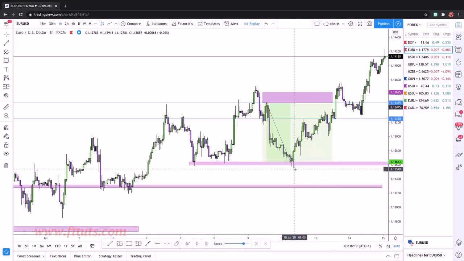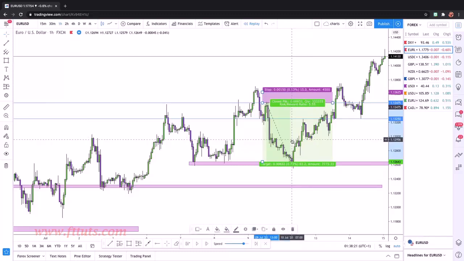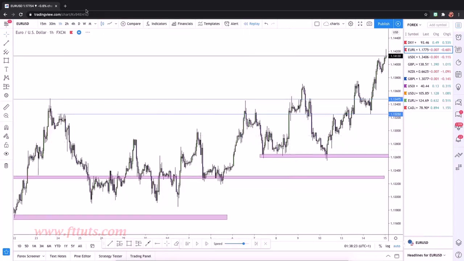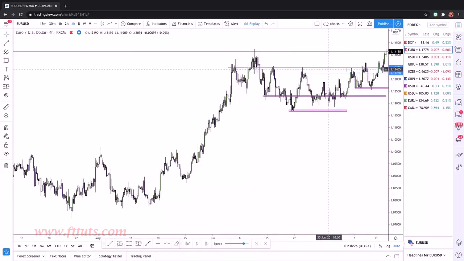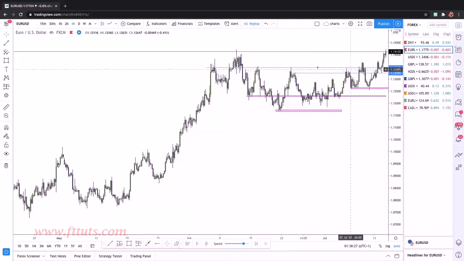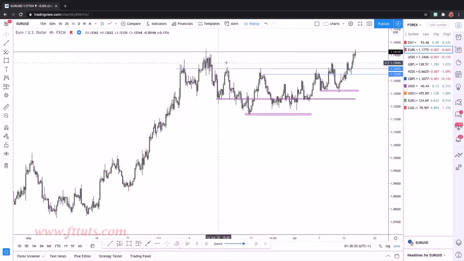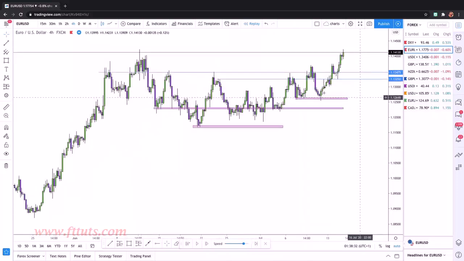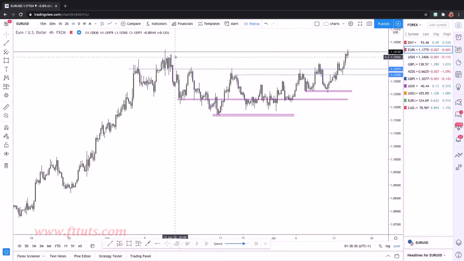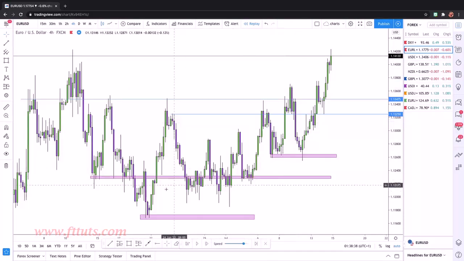Okay. Then what ends up happening is it starts reversing. So like I said in the previous videos, eventually structure is going to break in this zone, in this range, and it's going to break higher because it's tested so many times. So what ends up happening? It tests the top high, okay? So let's just see.